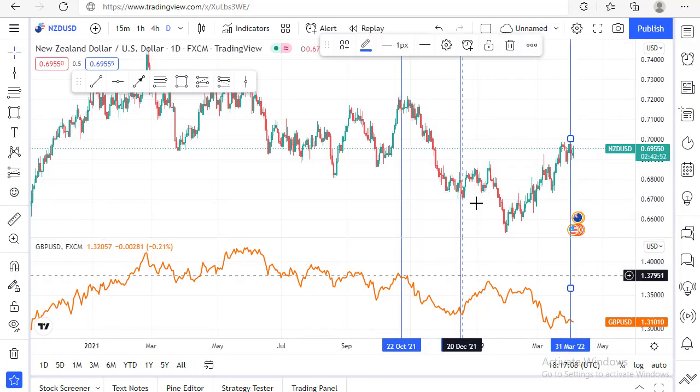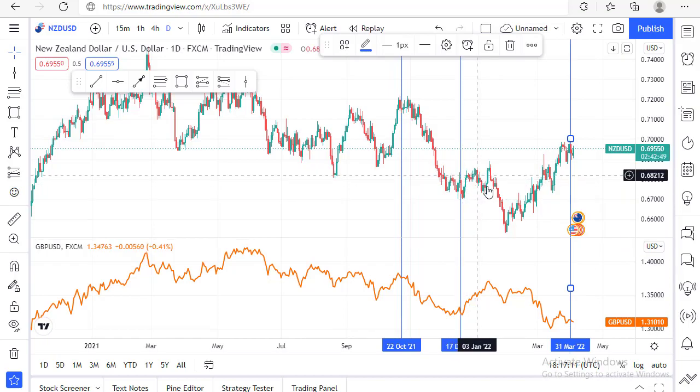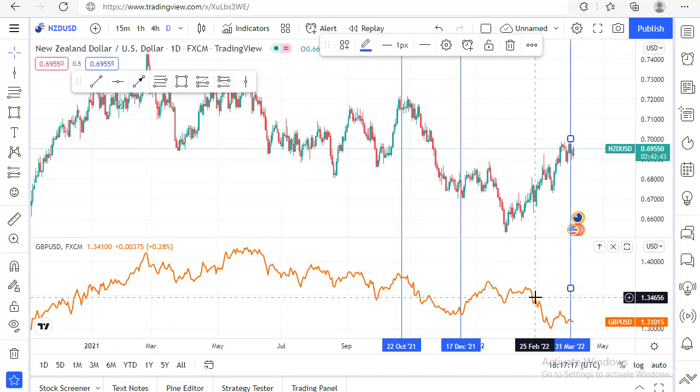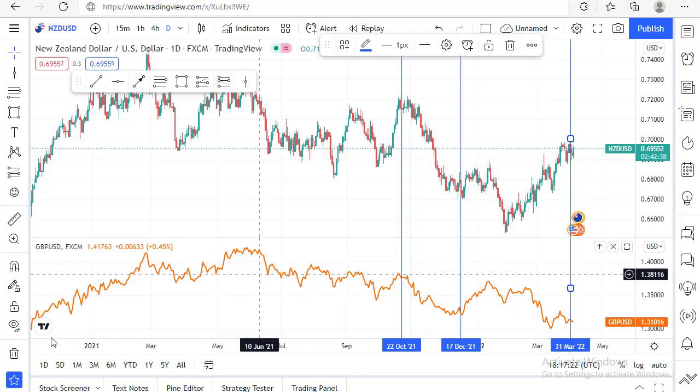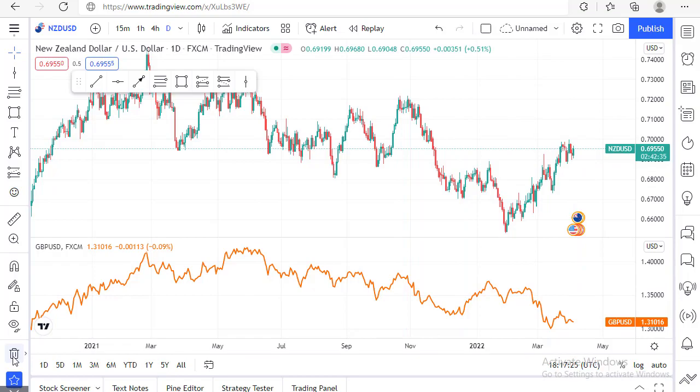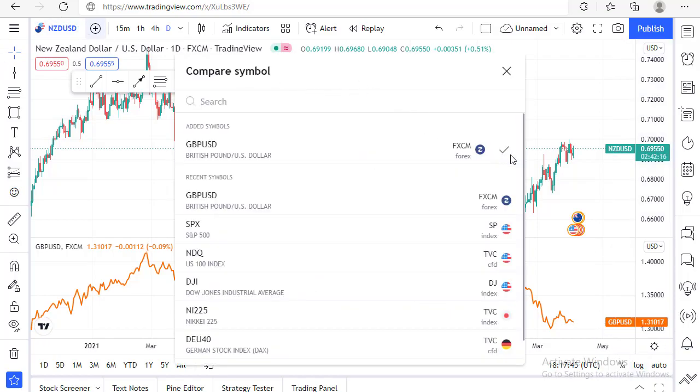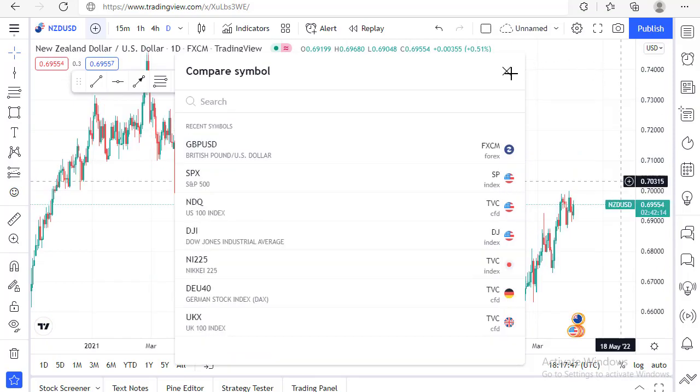All right, so you can also add the second one, maybe just add it from here. As you can see, as this side was selling, it was buying. As it was buying, it was selling. So sometimes it might be directly correlated, sometimes it might be inversely correlated, but there are some currency pairs that are fully correlated, either inversely or directly. So this is how you can actually compare your two charts, and that is one good thing about TradingView. For you to remove it, you just come here and click here and unmark it.